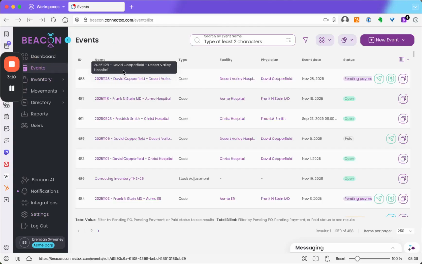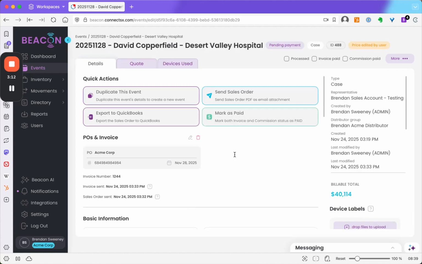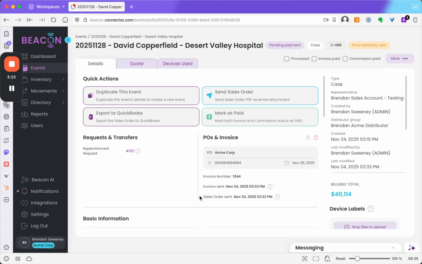So if we head back to the events screen, that's why we have these timestamps here. That's why we already have an invoice number and why the invoice has already been sent. But I'm going to show you the options just so you see them anyway, and you can trigger them manually, because even if it's been sent automatically, you can still access the invoice, and you can resend it if you need to.